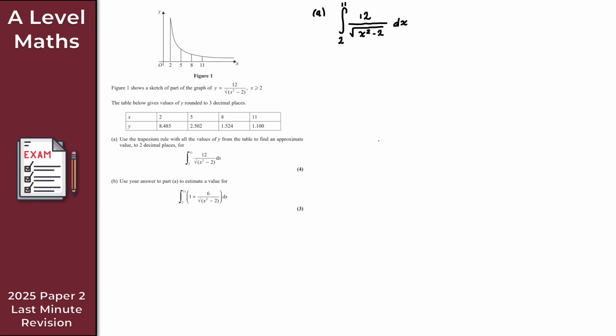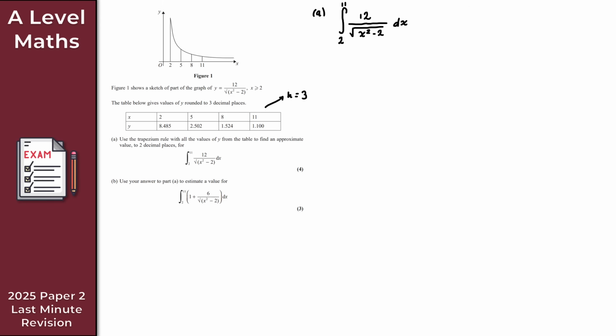Now, these questions are pretty straightforward. It's just an application of the trapezium rule. We don't even need to worry about the table and getting the correct values for y. The full table is already given to us. So to begin with, let's find h. We can easily observe h by using the table. 5 minus 2 is 3, 8 minus 5 is 3, so h is 3.